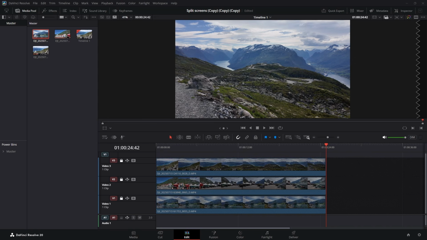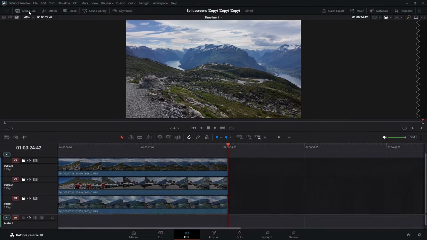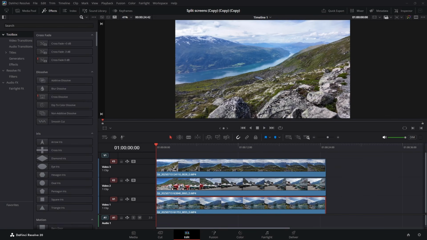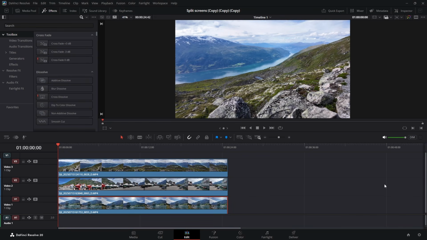So the next thing we'll do is get rid of the media pool view. So we'll just click that out of the way, and we want the effects. There we go. So the first thing I'm going to do is make a little bit more space on our work area. If you see that icon at the top, that reduces the length of our effects or media pool column. It lifts it above the timeline and lets the timeline spread out a bit more. So we're going to hit that first.